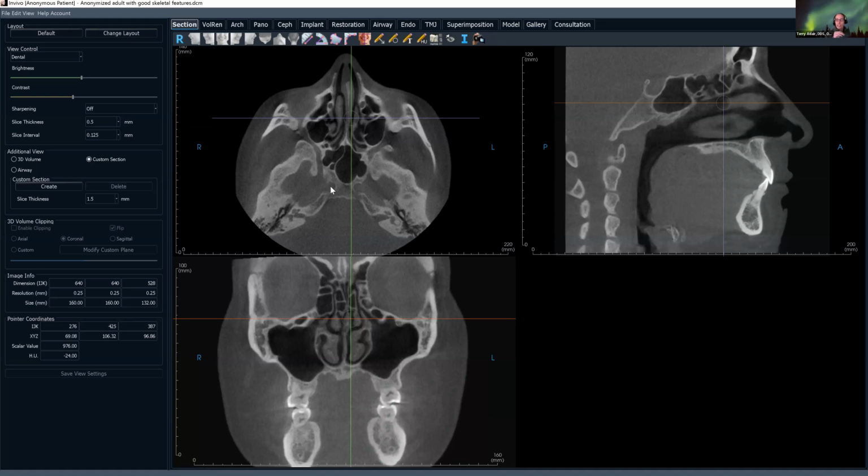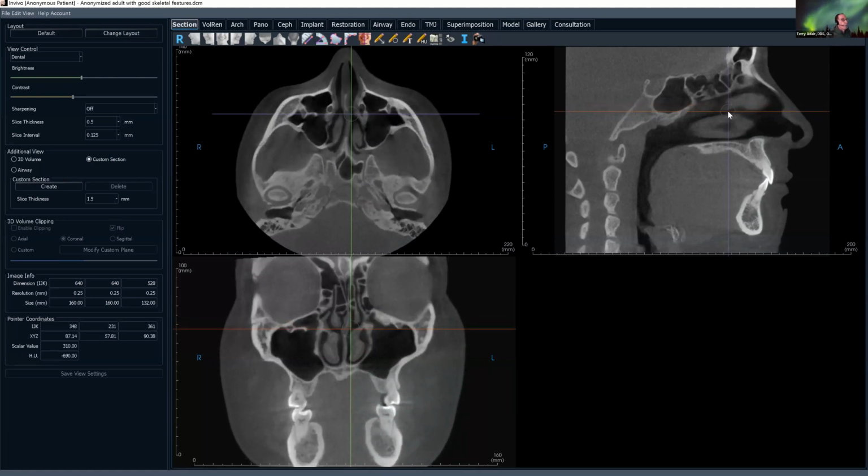It actually is cartilaginous, and I think like an emissary vein or something passes through that, but the carotid artery does not. The carotid artery actually is in a canal, but this is its superior ascent, and it parallels these structures and travels through the cavernous sinus. So I'm going to go more inferiorly, and you're going to see now the horizontal aspect of the carotid canal right here. And so as I scroll more inferiorly, it's going to exit the actual carotid canal where it comes into the base of the skull.